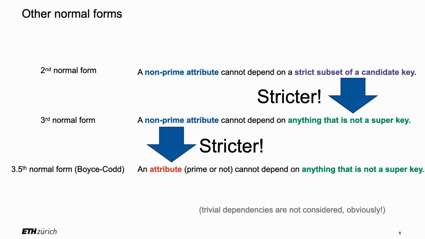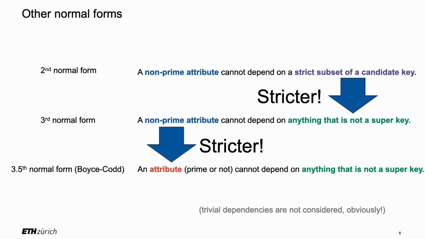When you look at all the candidate keys, you can have several candidate keys, the minimal super keys. Well, it's easy. Every attribute that is in at least one candidate key is called a prime attribute. Anything that is in any candidate key is a prime attribute. A non-prime attribute is an attribute that is never, ever in any candidate key. Think of examples like quantities in inventories or prices, because a price doesn't determine something, a quantity doesn't determine something, right? So these are the typical non-prime attributes, like price or quantity.